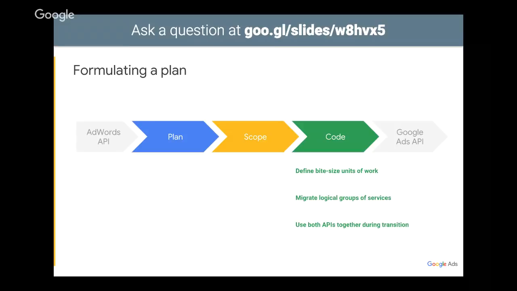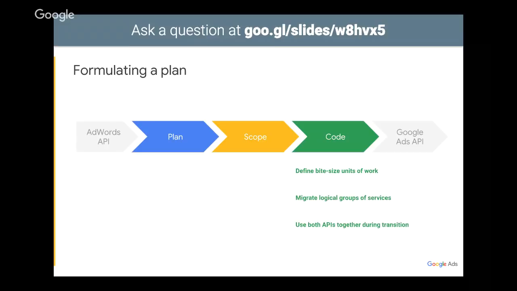If you look at that, it involves 2 services: the campaign service for actually creating the campaign itself, and the budget service for setting a daily budget. You have to use both together. So find the groups of services like that work together, the campaign service, the budget service. Define a logical group of work like creating a campaign, and move that logical piece of code together. So move things piecewise in logical groups of services like that.